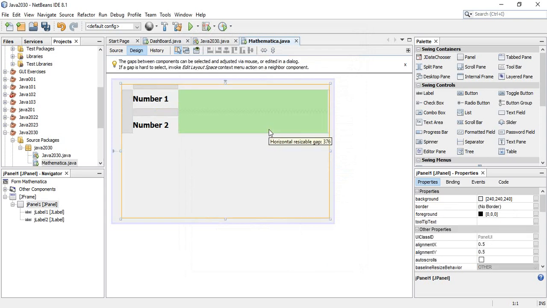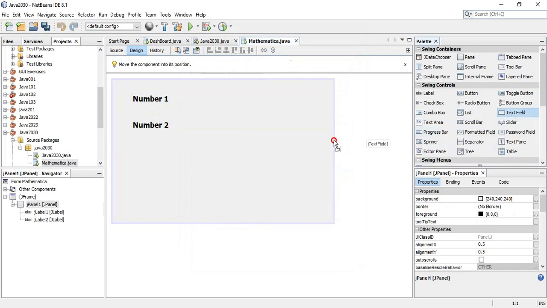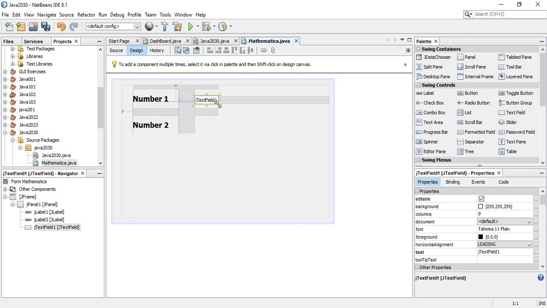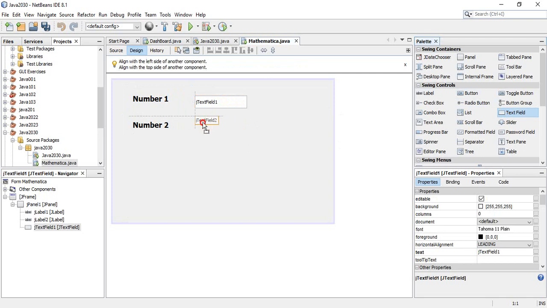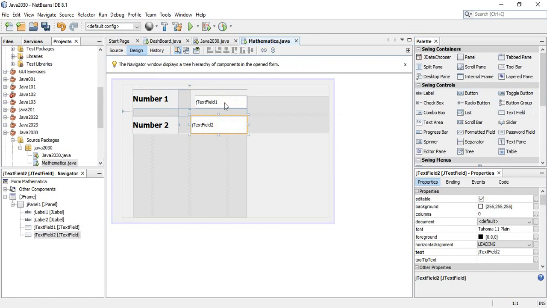So you have our labels there. So let's now have the field that will capture whatever we input, and that one is known as a text field in Java. So you come and pick a text field and put it over there. You can resize the text field to the desired size. You come and pick another text field and you put it over here. You resize it to the desired size like that. Try to ensure that they seem to be of the same size.